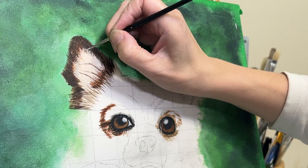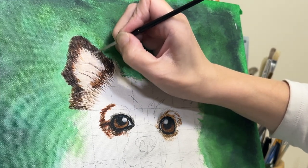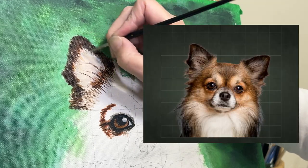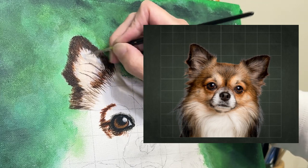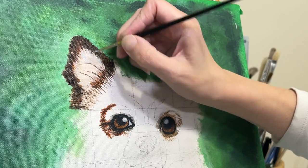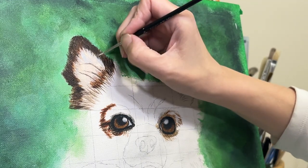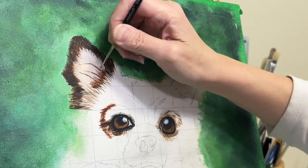Here you see that I've changed to a shorter and smaller liner brush, and I'm going to go in with some light gray. I'm trying to layer that inner part of the ear to make it look like the reference photo, or what I'm actually perceiving it looks like, right? It all depends on what your eye perceives and what you interpret your reference photo to be. But yeah, this is kind of the second layer after that first creamy whitish layer. This is my second layer going in with a pretty fine brush, just to try to get some fine fur-like strokes in.